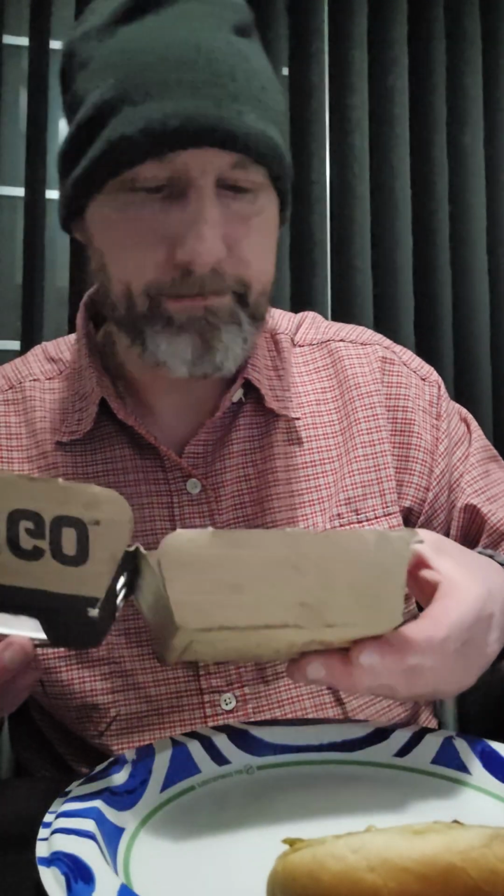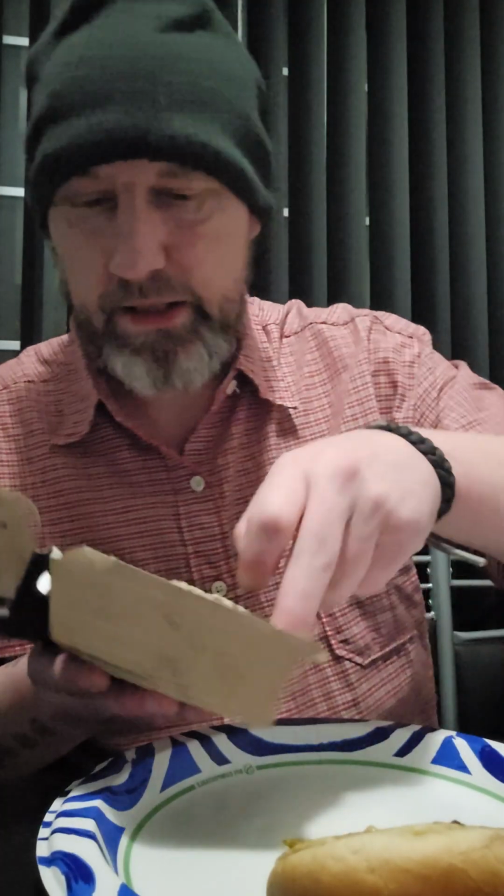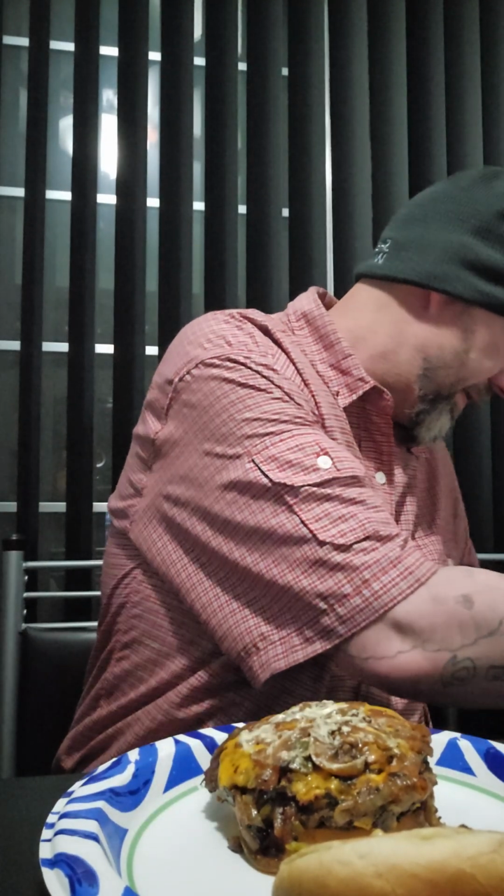We got a little bit of chilies on it there. This doesn't look... let me see. There's the burger there. Let's get it out of this thing here. Hold on. And it's just greasy. What I like about this particular burger too is the bacon is cooked pretty good from what I remember. Sorry guys, I keep dropping my napkin, and I'm gonna need a napkin for this one.